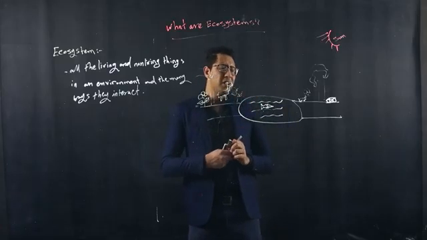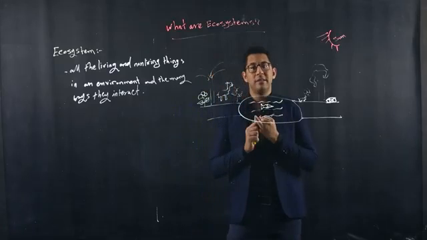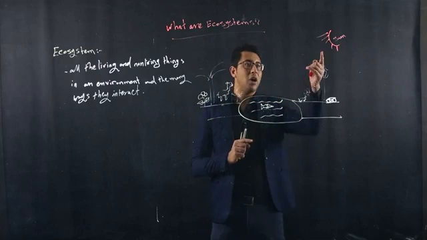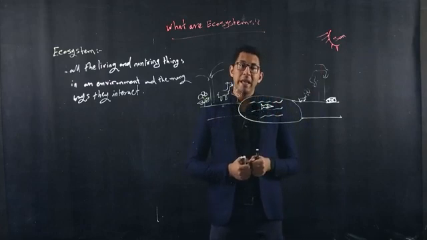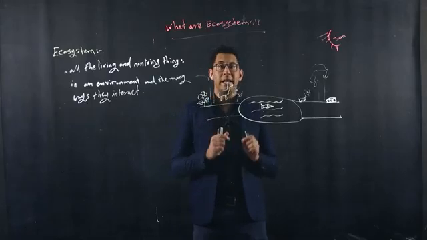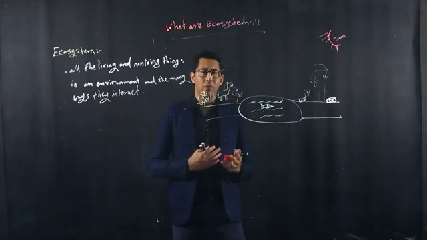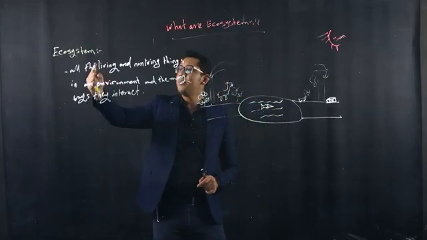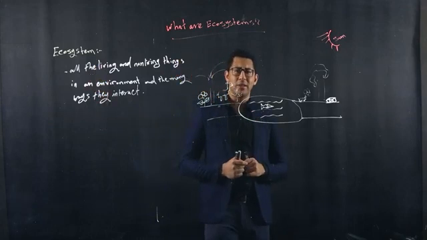So, where are the non-living things? Actually, the non-living things include the air these animals breathe, and the sun's light is also a non-living thing. The water of the lake is a non-living thing, and even the soil that plants grow on is an example of non-living things. So, ecosystem, as I told you before, let's read it once again. Ecosystem is all the living and non-living things in an environment and the many ways they interact.